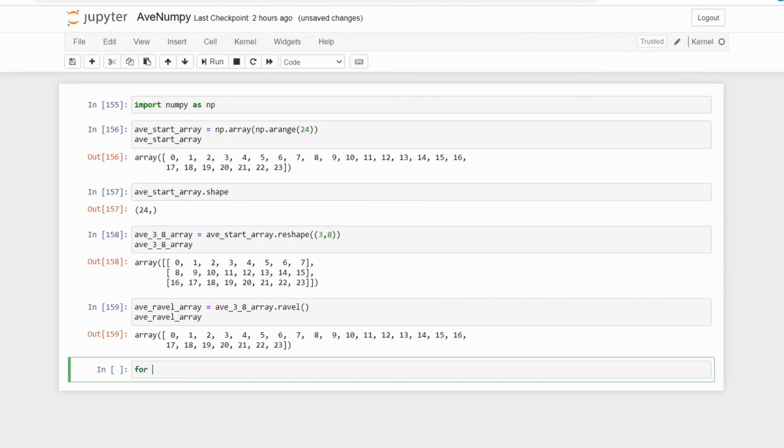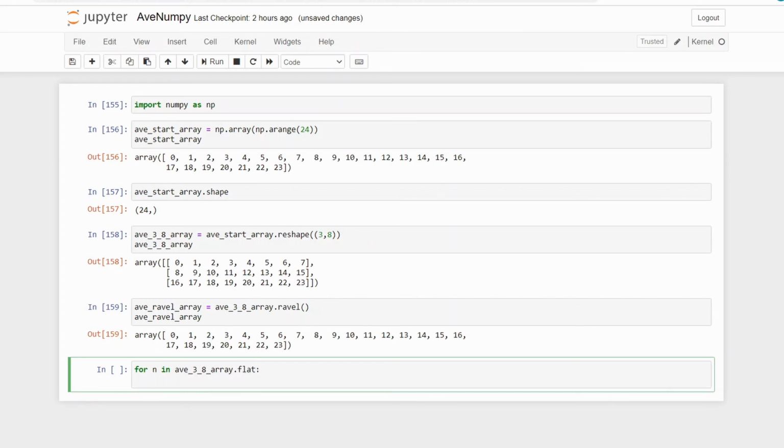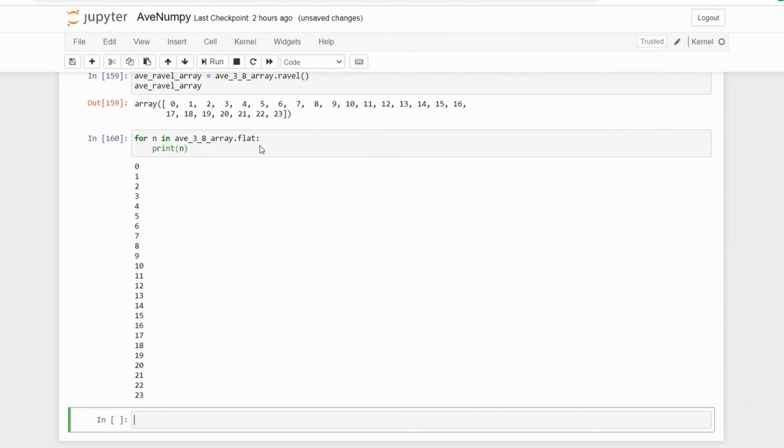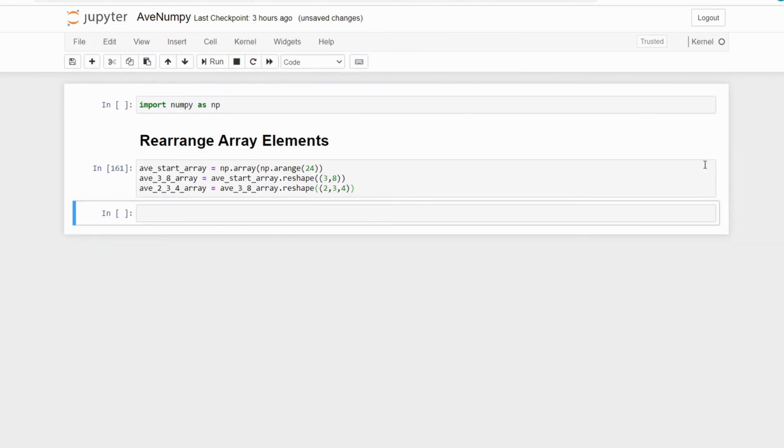Let's say for n in our 3 by 8 array, and we'll call that flat, and we'll print the result. We'll print each element separately as a sequence. All right, let's move on to the next topic.